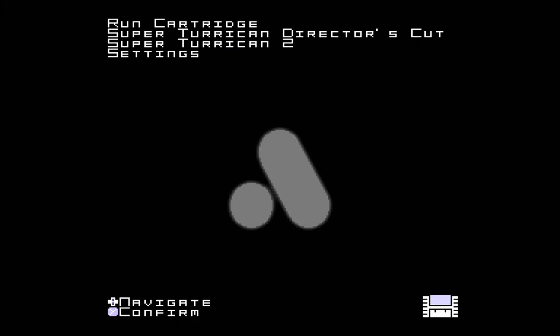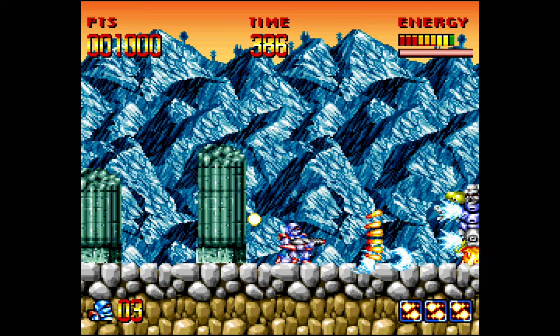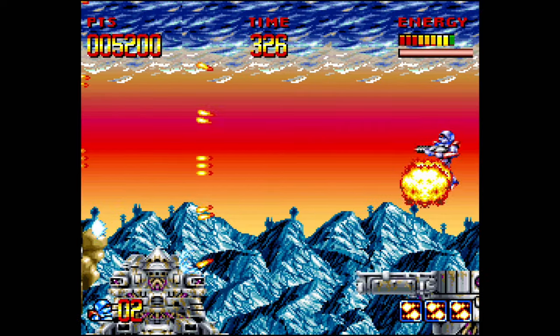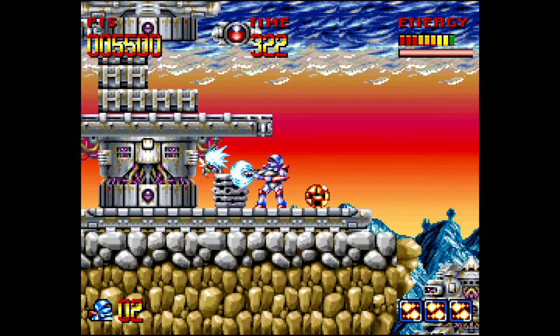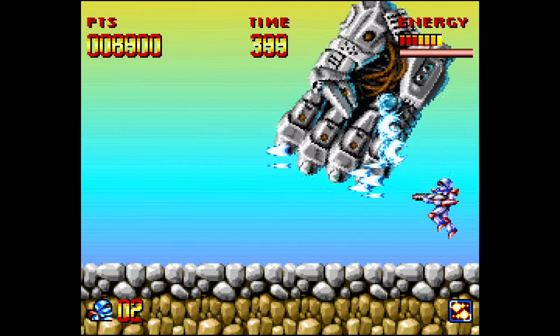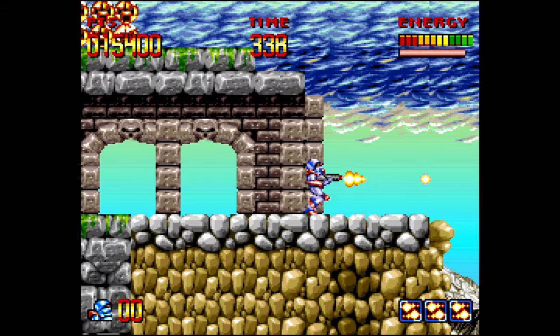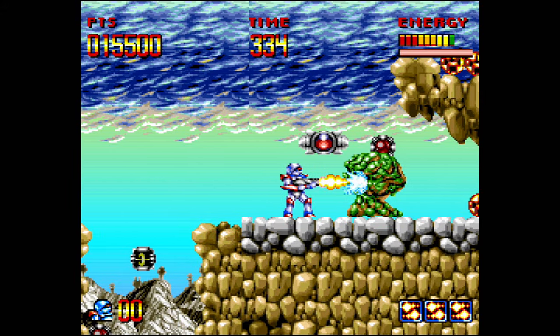One last cool feature that I simply have to mention is the inclusion of two extra games, Super Turrican the Director's Cut and Turrican 2. The Director's Cut is the complete version of Super Turrican, which was previously unreleased. The story is that the game was created with a 6 megabit ROM in mind, but budget cuts forced the team to cut this down to fit in 4 megabits instead, thus limiting the content. The version included here restores that missing content.